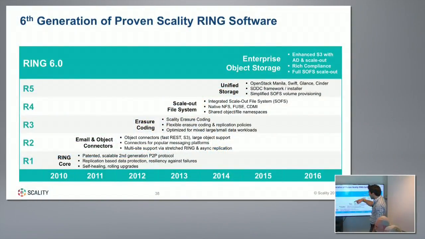Because we talked about this earlier, I'm just going to mention that the scale-out file system is what we call our native file system. It was created back in 2013, where we had built the object store first, and a lot of our customers were asking for a file system interface to this. At the time, there were a lot of options like gateways, but we wanted to bring something a little unique where it's not a gateway, it's a native access where we hold all the information in the ring itself.